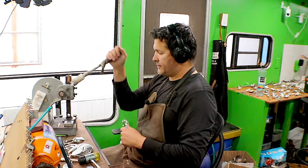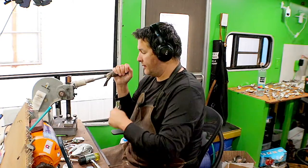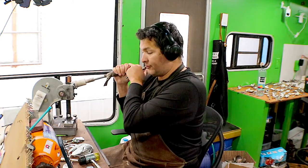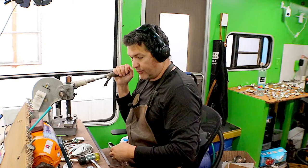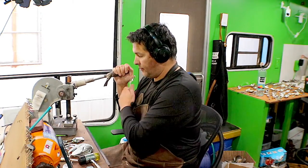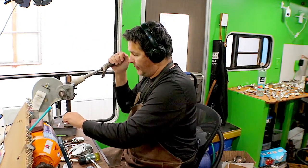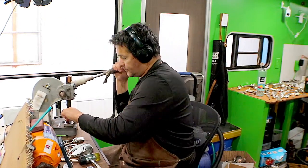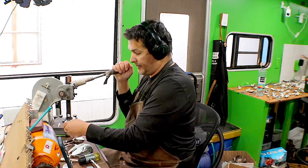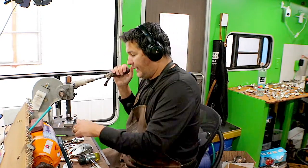So I have this. Whenever it's all the way down, my hand is at shoulder level. So as I pull down, I have the most amount of leverage, and it's the most stable that I could be. Saves a lot on my shoulder.